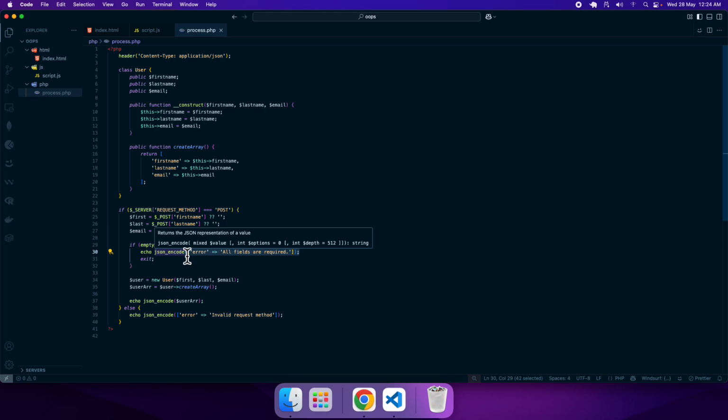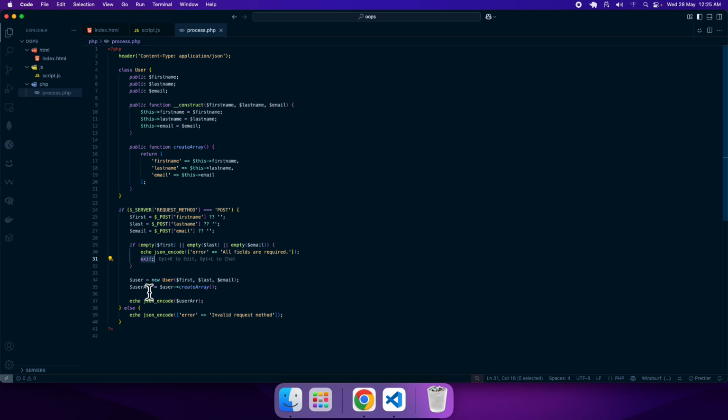So remember, since the operation is happening at the PHP, you have to give back the data to the front end. So for that reason, it is always good practice to convert your PHP data into JSON format, and for that reason you are using JSON_encode. And since it was blank, there was no data, it was completely blank, so I made use of exit. So exit means you are going out of the program. Okay, but you will not need to do this in case the data is all valid.